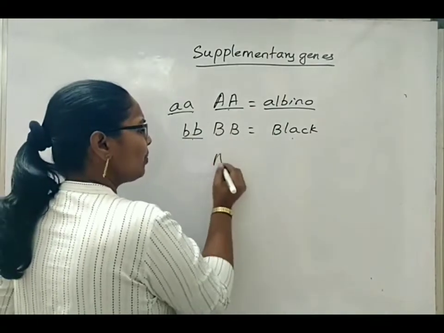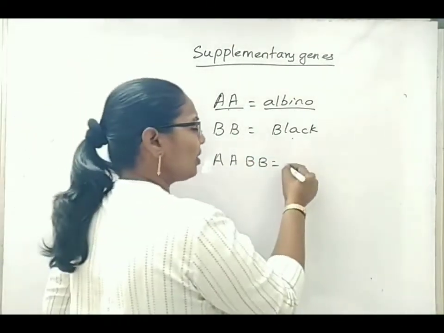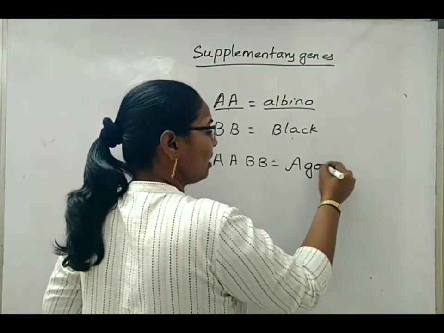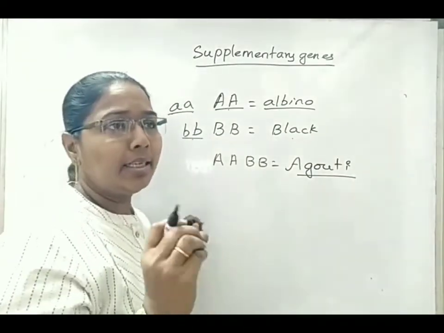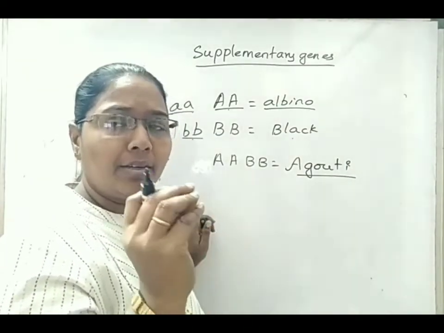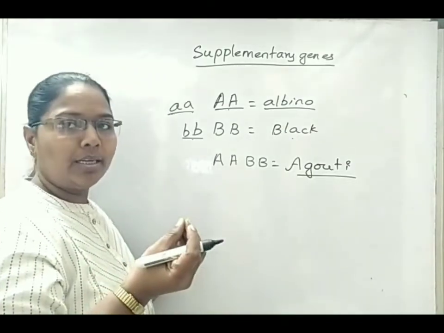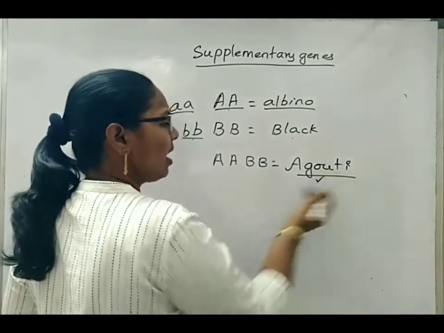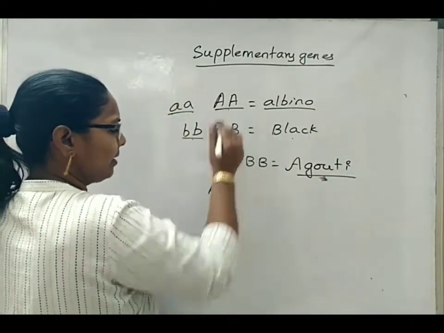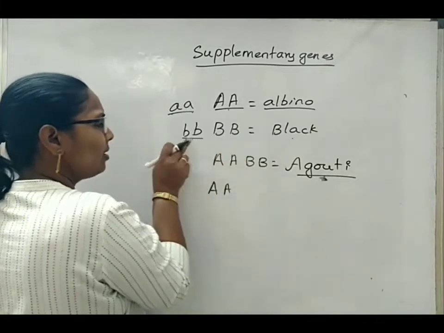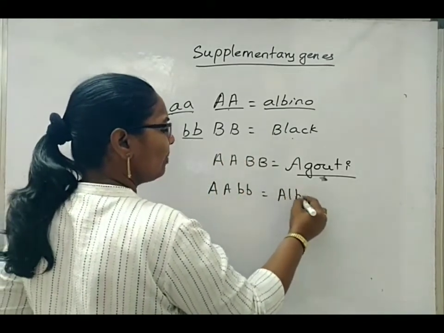But when these both dominant alleles are paired together, then they give out another third color that can be agouti. Now, what is meant by agouti? Light brownish color. I can tell you the example of fur color of golden retriever. Golden brown color or light brown in color, that is called agouti. Now, if one dominant pair is paired with the contrasting of another one, then also the color will be albino.